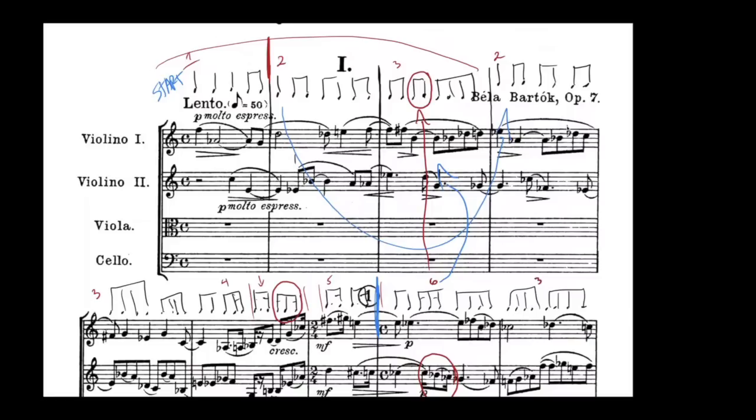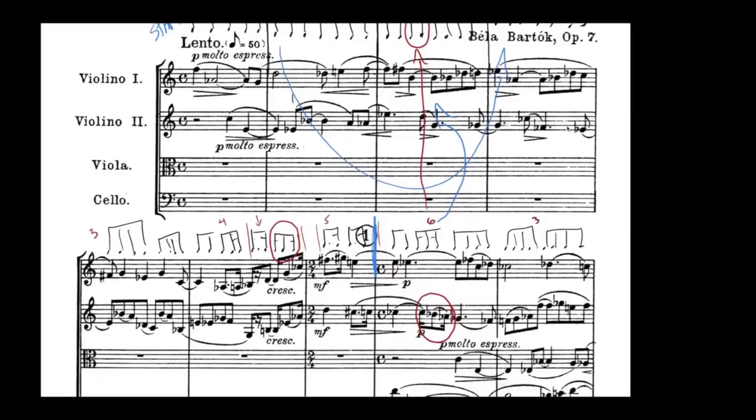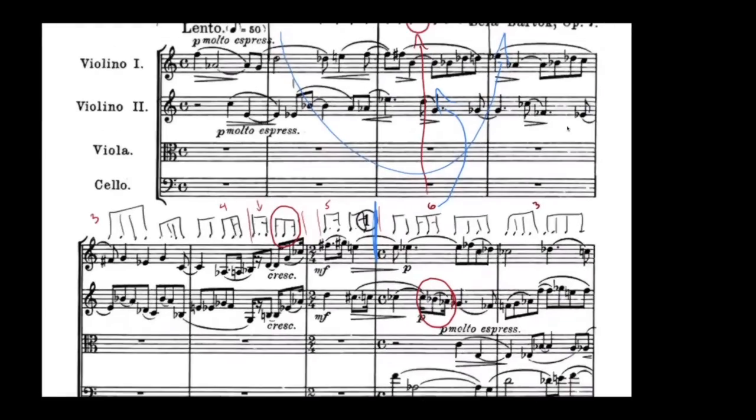Right? And then he speeds it up. And then he makes it simple again. So in measure 3, we have a really active measure. It's the most active measure up until measure 3. Measure 2 was the most active measure up until measure 2 was introduced. So when we go back to measure 2, we decrease the intensity a little bit. We back off. In measure 3, we bring the intensity back up again. So now we've hit the same level of intensity that we had in measure 3, right?